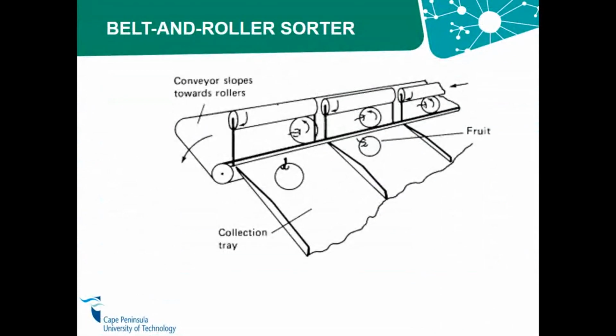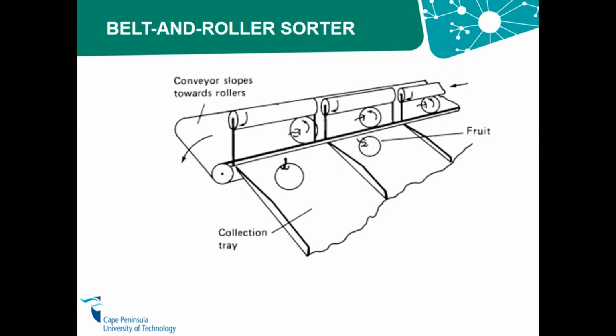We also have what we call the belt and roller sorter. The belt and roller sorter is part of what we call a variable aperture screen. Remember that variable aperture screens may either be continuously variable screens, or they can have a stepwise increase in aperture. The stepwise increase in aperture screens are produced by adjusting the gap between the driven rollers and an inclined conveyor belt. Here you've got a conveyor belt coming in, transporting the materials, and there you also have rollers.